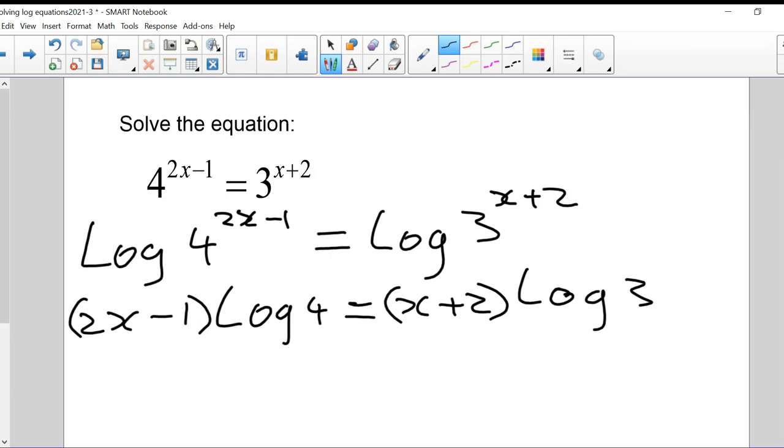We still don't know what x is. We can then evaluate the log of 3. We could, but we're not going to do that yet. And the log of 4, we could, but we're not going to do that just yet. We're going to keep it as just log of 3 and log of 4, because I might ask you to do a question like this and give me the answer in exact form, which would mean that if you took the log of 3 and log of 4, you're going to get some decimal answer, and that's not going to help me out very much.